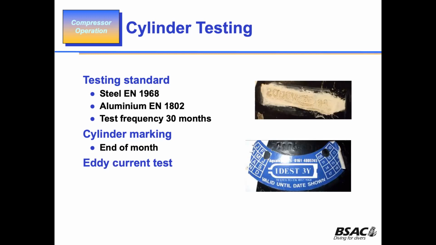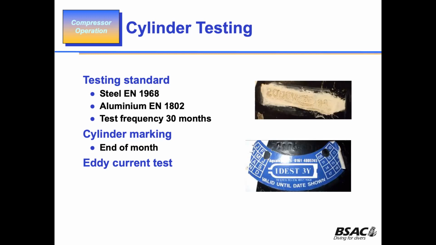Okay. Now, what do you know about eddy current? Apart from he's a nice bloke. No, aluminium cylinders. Eddy currents are used on aluminium cylinders to ensure that the neck has no cracks in it. Aluminium cylinders, or the early ones, did tend to have hairline cracks appear in the neck threads of the cylinder.